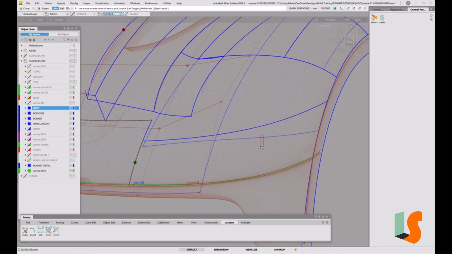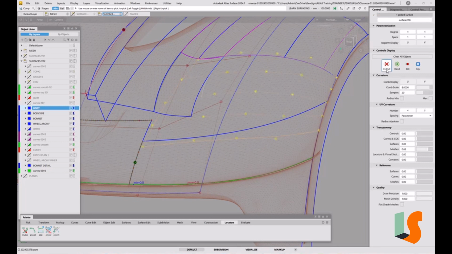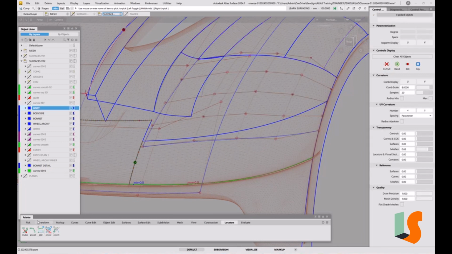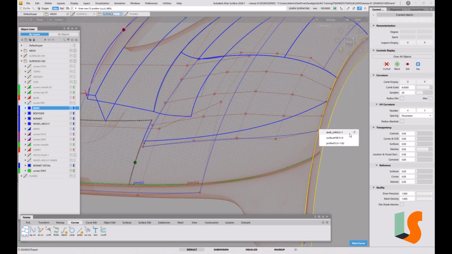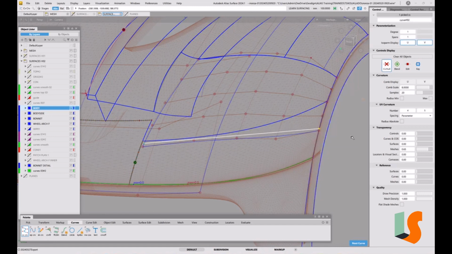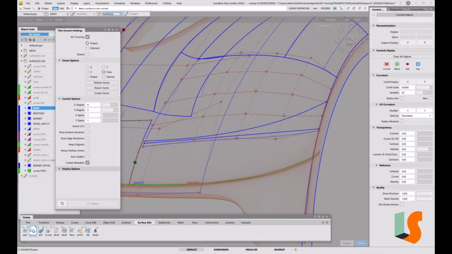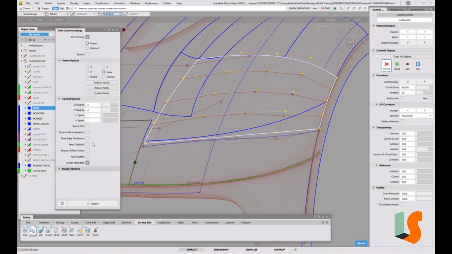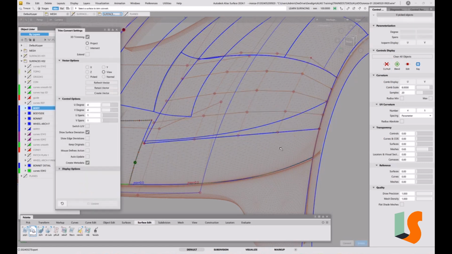This edge is a bit wobbly, and I'm just going to make that into a straight line. I'm going to go from here to here. Somewhere like that. And then we're going to go and trim convert that, projecting it in the view. So that shouldn't change it very much. If I say show surface deviation, if I wanted to find out what that is, it says 0.3 of a mil. So it's not too much.